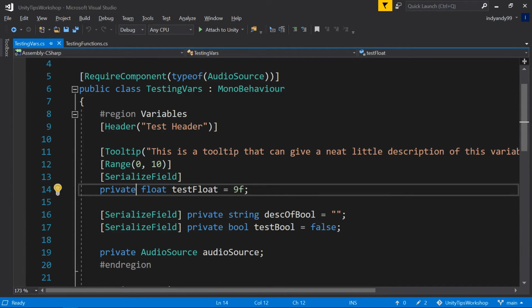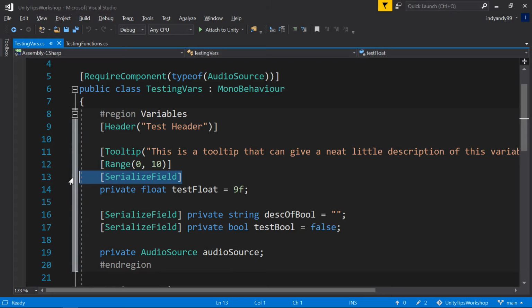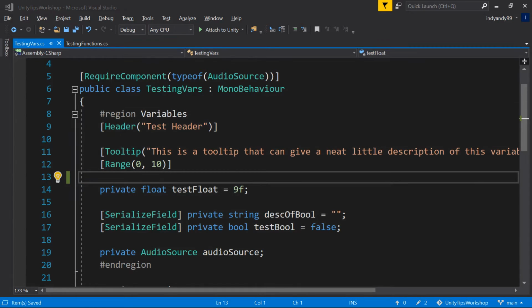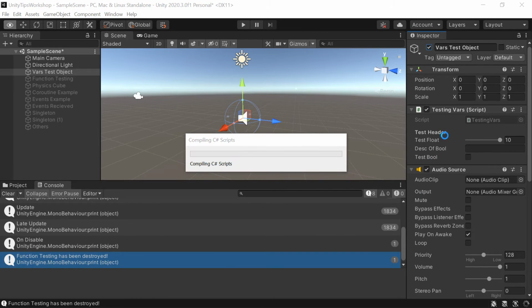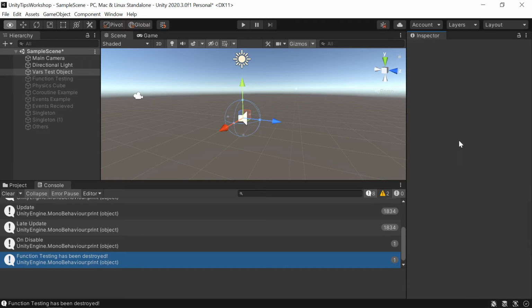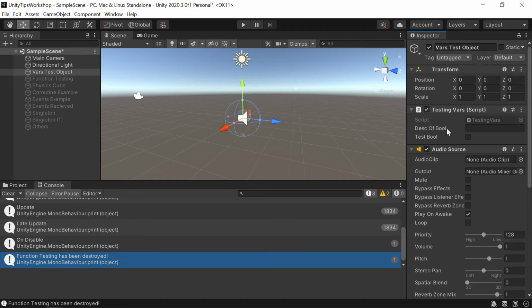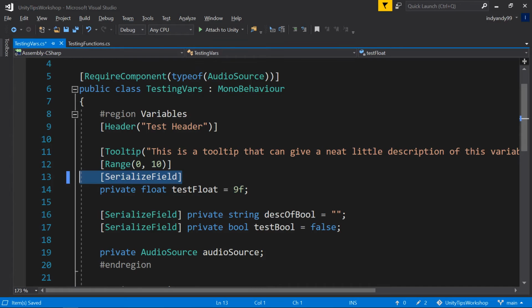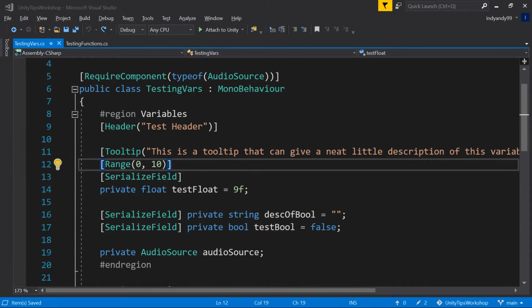Which just basically says I want to make this changeable through the editor in memory. So if I get rid of this, I just have a private value. I come in here, and that's not there anymore. So, SerializeField, do that instead of public, unless you actually want the variable public. It's more proper, I guess you could say, when it comes to coding conventions.